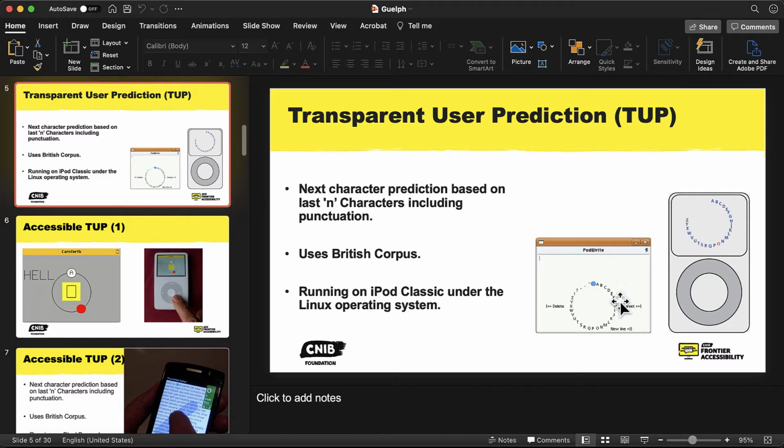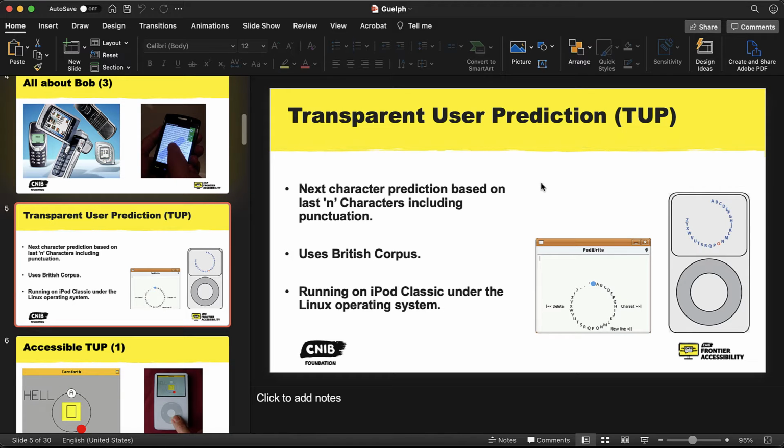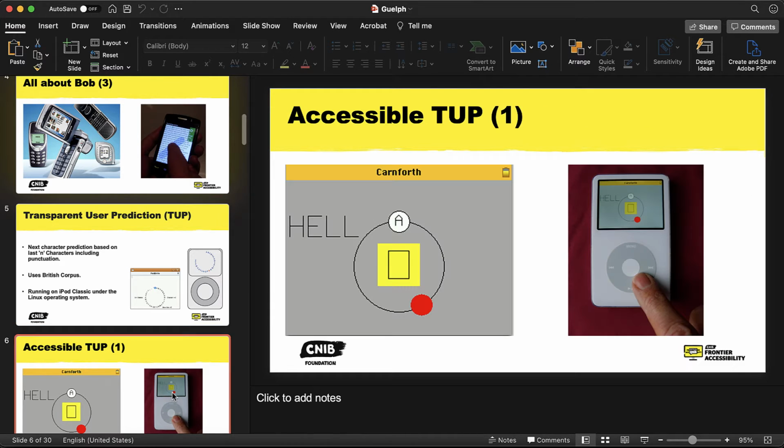Of course, the first problem that you hit is that tiny little screen, and you're drawing a circle with all of the alphabet on it, plus all the punctuation, plus all numbers. And that's really, really small. Trying to do that with somebody with low vision, you have to rethink the idea a little bit. And my implementation for the iPod took away the alphabet on the screen and replaced it with the circle.